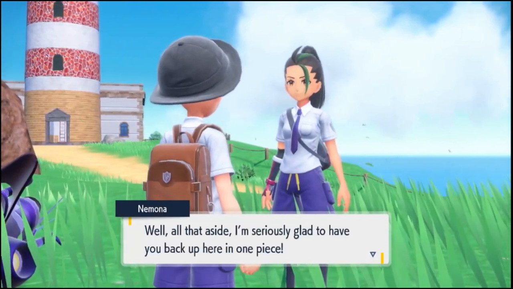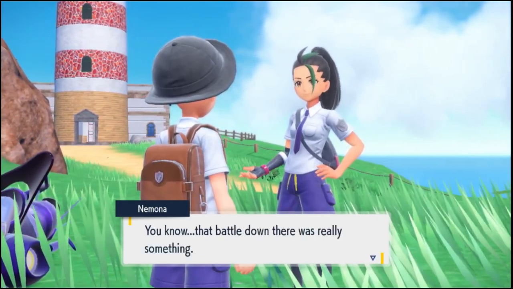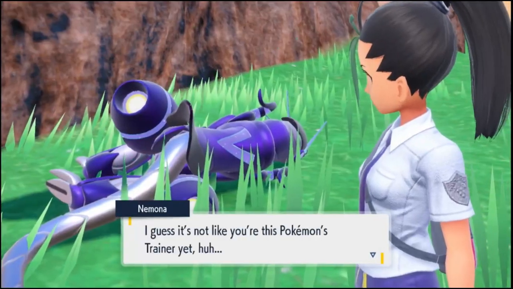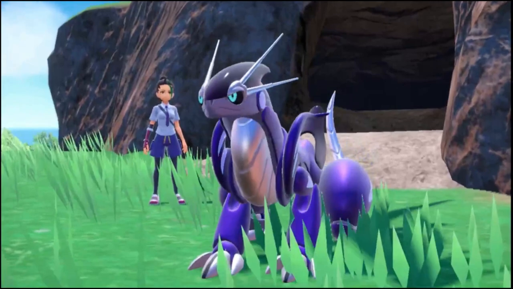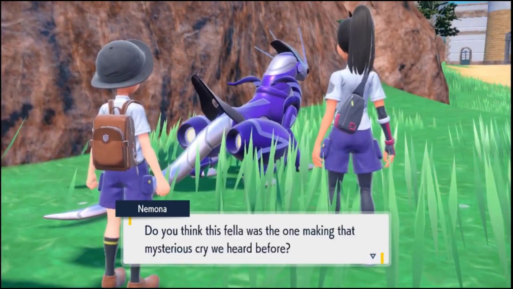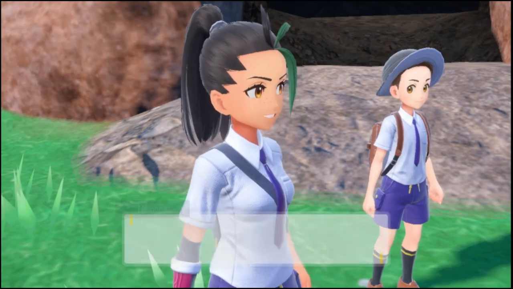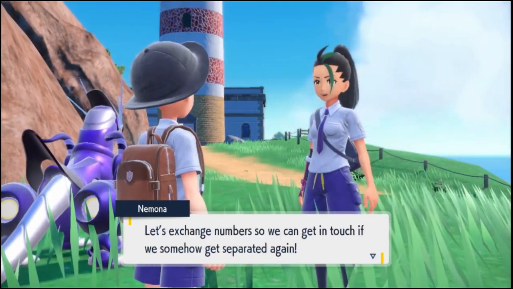All that aside, I'm seriously glad to have you back here in one piece. One piece! You know, that battle down there was really something. You and that fellow perfectly synced facing down that Houndoom. Nuh-uh. What? You didn't even tell it what to do? Nope. I guess you're not this Pokemon's trainer yet, huh? Nope, he's back up. Goodness, looks like it's perked up a little. Think this fellow was the one making that mysterious cry we heard before? Yeah, probably. Oh man, the more I look at this Pokemon, the more mysterious it seems. If you do become its trainer, you gotta let me battle against it. No way! Why would I let you do that?